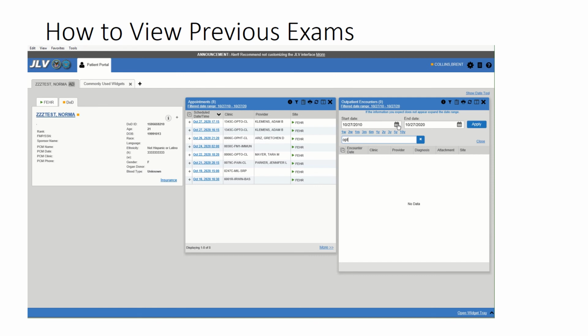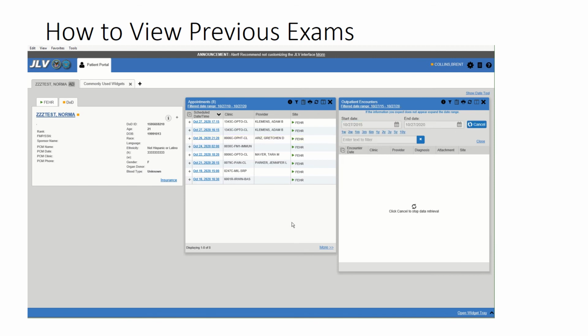You can also customize the dates that are set as default for how far back they will search for exams. I have mine set for 10 years, but this does cause it to take longer to load. If you don't want to have such a long load time, you could change this to whatever you prefer, for the last 5 years or whatever it is that you prefer.